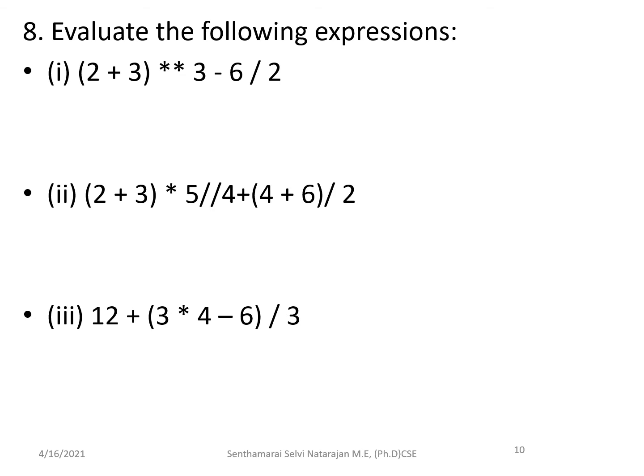Here they have asked for evaluating the following expressions. Here the operator precedence helps to evaluate the expressions. The first expression, here you have to take the operator precedence, that is the operations within the braces to be done first, and then only you have to move on to the next. So here this is to be operated first, so 5 and then exponentiation 3 and then here 6/2, that is division, and then you will be getting this answer.